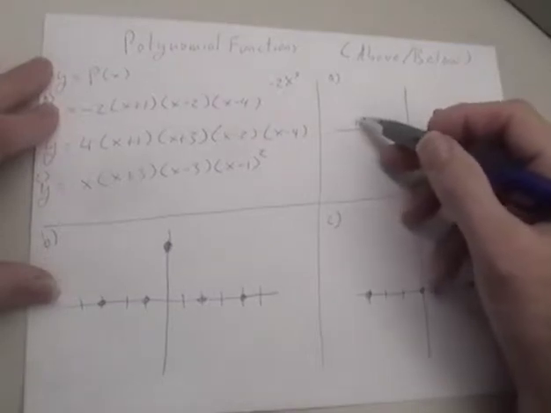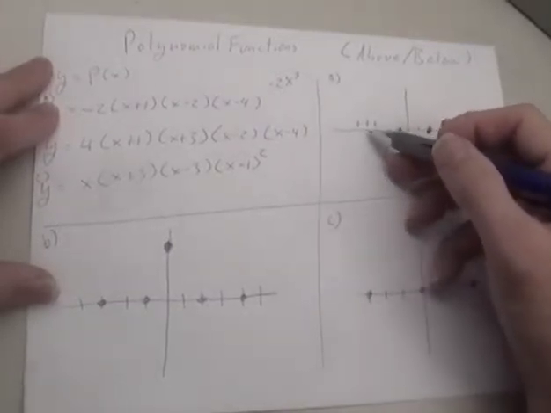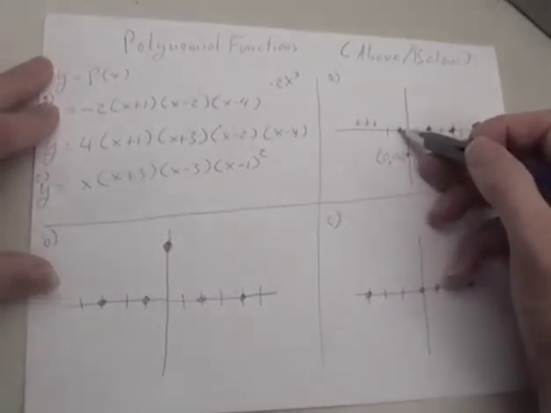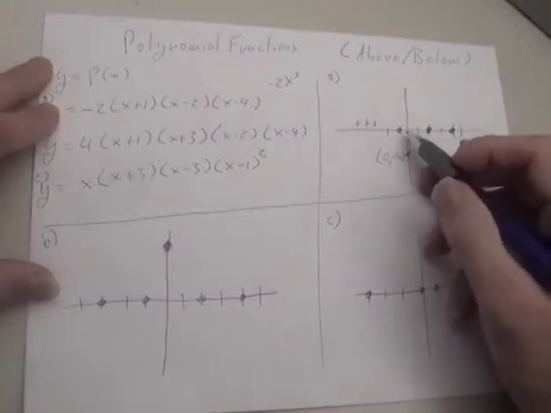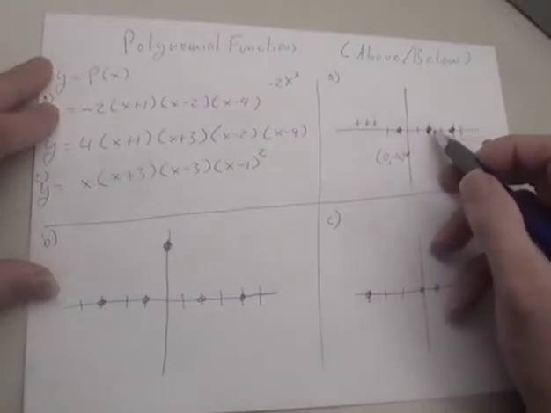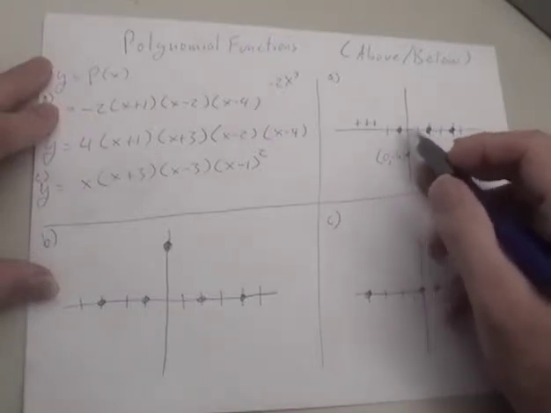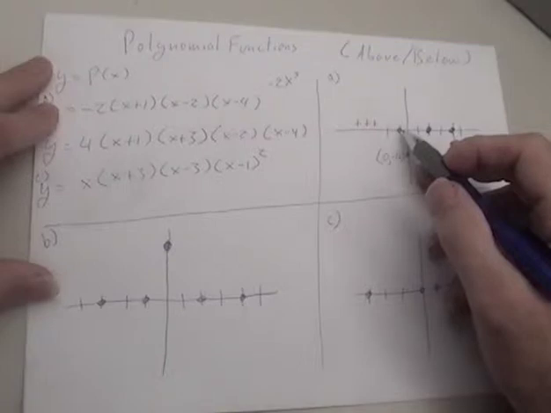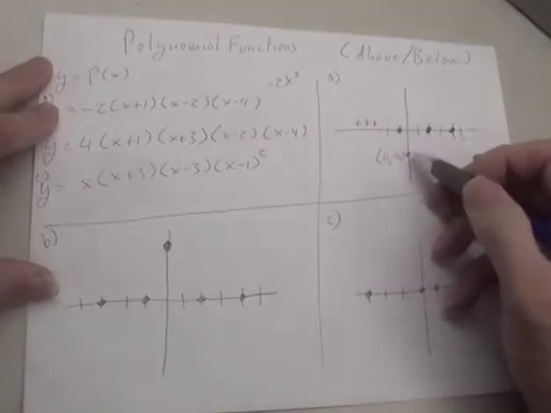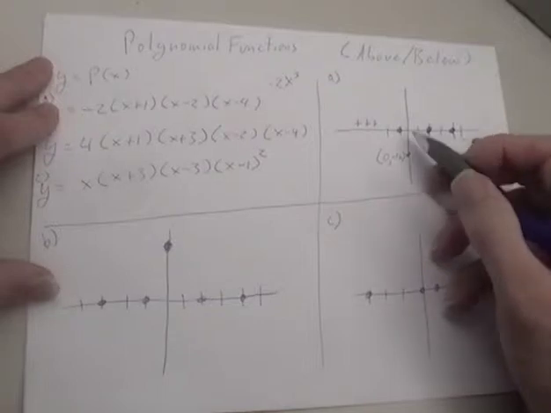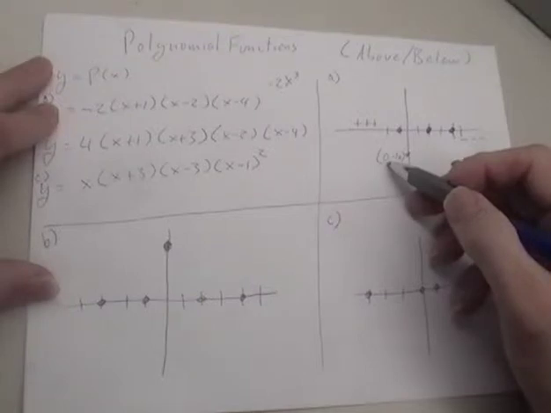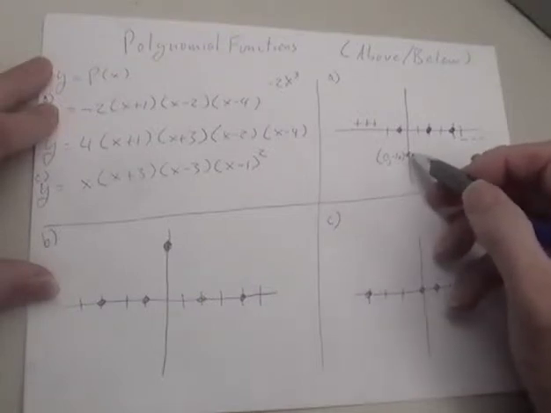What is happening as it comes towards the value of -1? It's starting positive. At -1 it's going to be 0. In between -1 and +2, I expect the sign to stay the same. The sign is only going to change for polynomial functions at an intercept. Now, notice already that my y-intercept is between -1 and +2 as far as its x value is concerned. And notice how it's below.